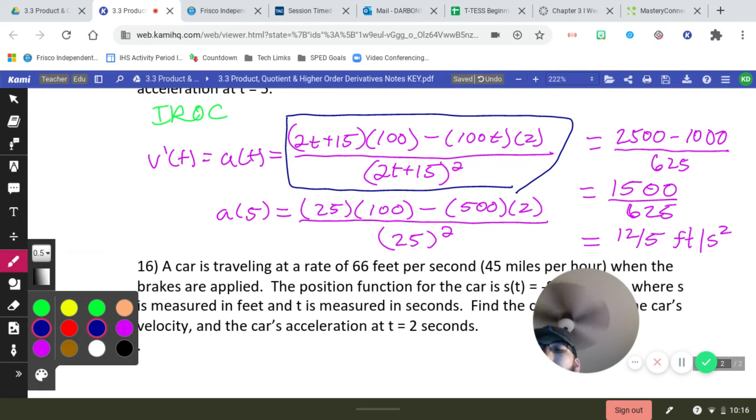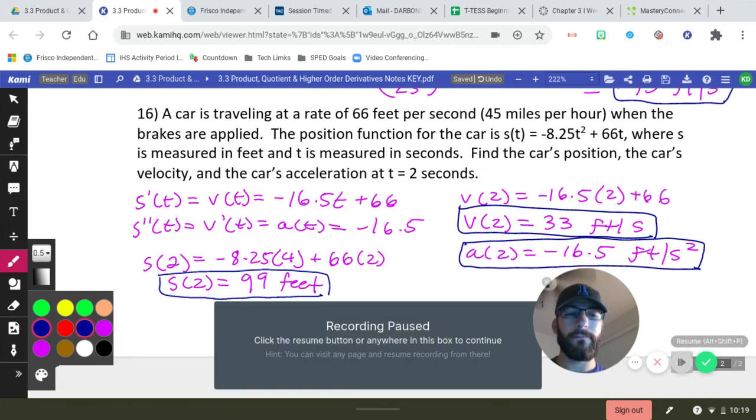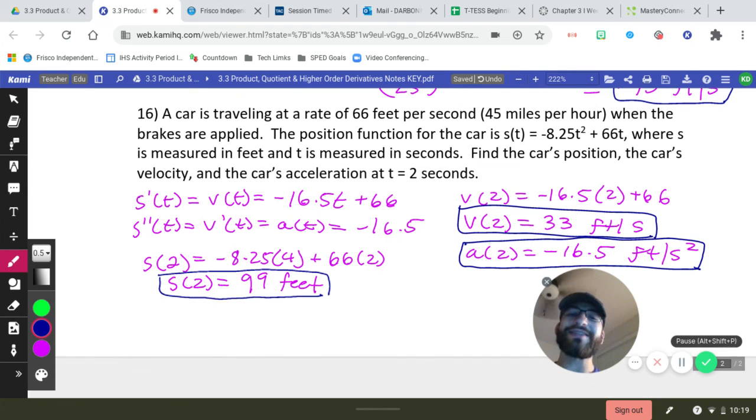All right, some practical applications of all the crazy derivatives we've been doing. Okay, I'm going to let you all do 16 by yourself real quick. So I'm going to pause the video, you can pause the video as well, and then check work here at the end. All right, also as you can see here, in our example, a car is traveling and then it stops on its brakes. So we were given the position function.